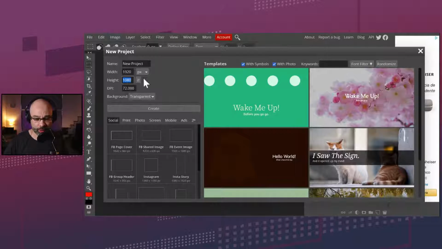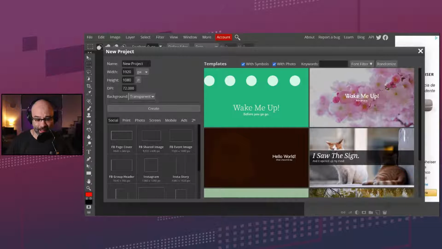So this is the first thing you want to do. 1920 by 1080, 72 for the DPI. Now, this is the important part, because it's going to be a transparent overlay. That means you have to be able to see through the graphic. Any graphic that's not visible, you want to see through it so you can see the screen, right? You have to make sure that right here, background is set at transparent. This part is key. If it's white, it's not going to work, right? You have to make sure it's transparent so you can see through it.